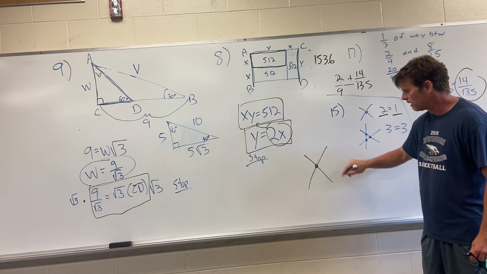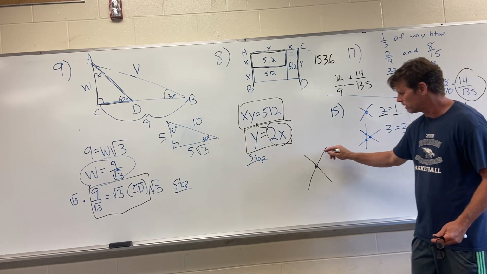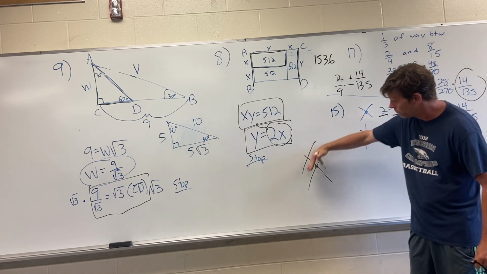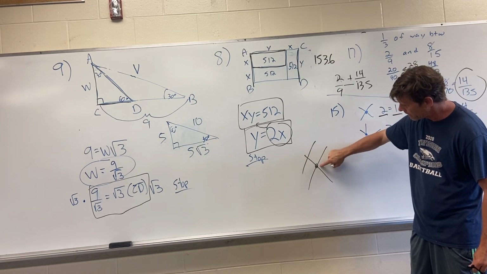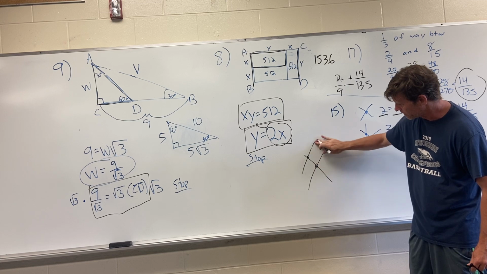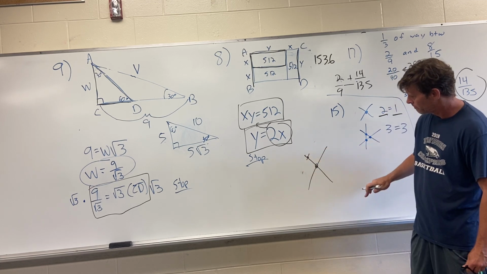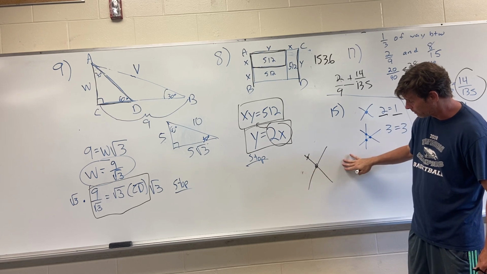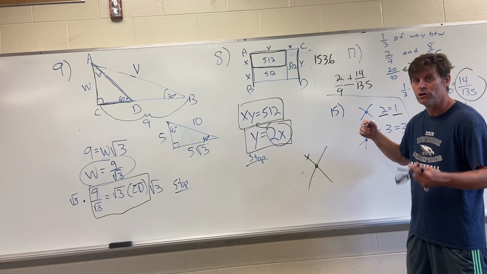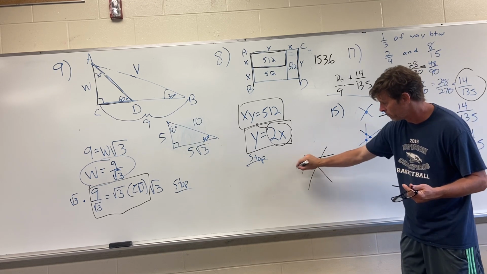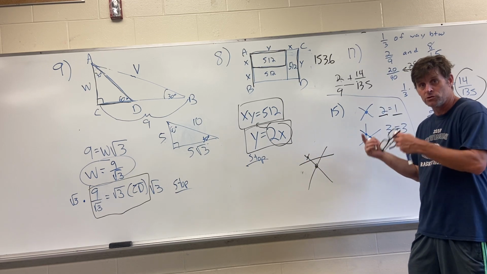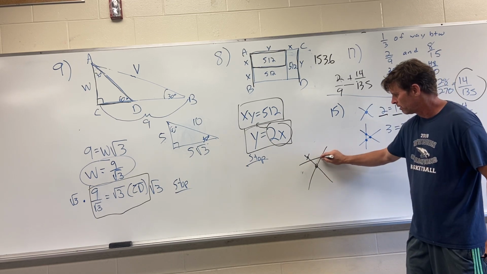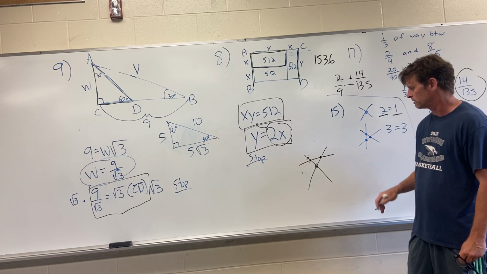If I draw 3 lines, I don't want to do a parallel line, because then I only have 2 intersections. What I want is for my new line to hit both of the 2 already there. The new one hits both of them. Now look how many intersecting points there are.